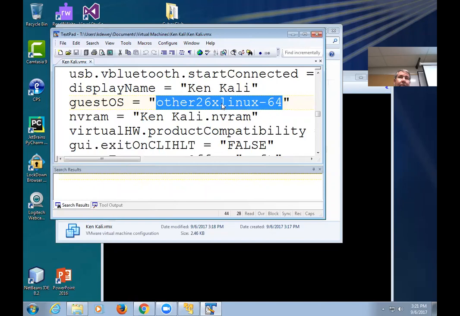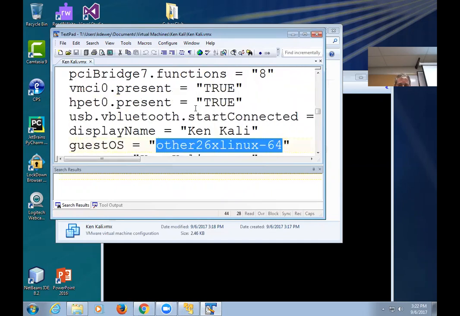What about Workstation? Workstation runs just fine. It's just that Player is free, so they're like, we're only going to let you do certain things with it. But a fix for it is, it's not Debian, but Debian is really Linux 64-bit, 2.6 kernel anyway. So you take out where it says Debian and change it to this, and it builds perfectly. So it's not cheating. They just don't give you that configuration setting in Player, so you have to do it yourself. And we can thank William for that. He's the one who found it.